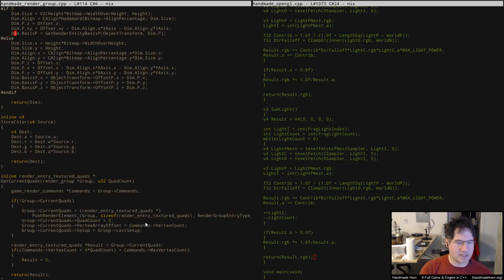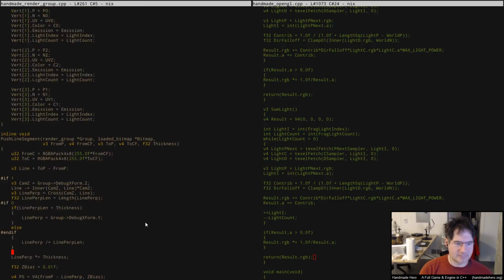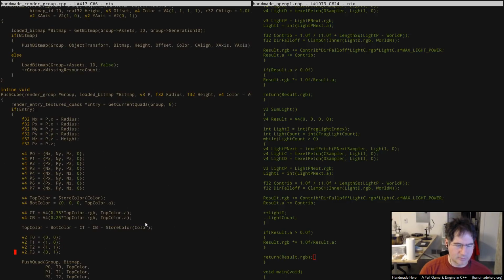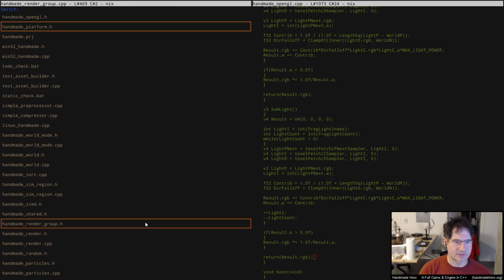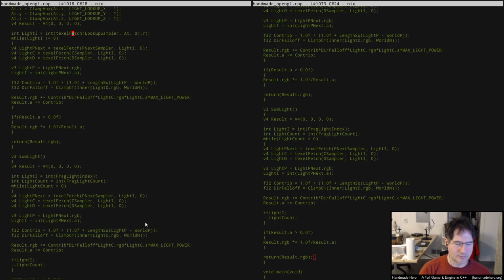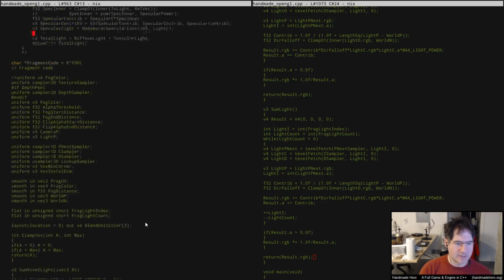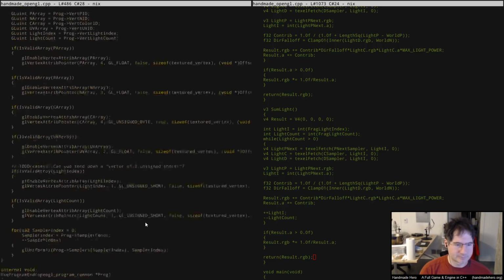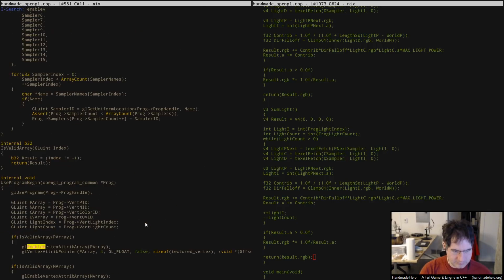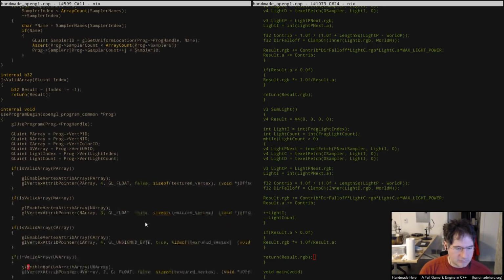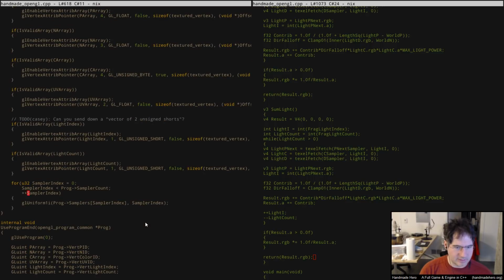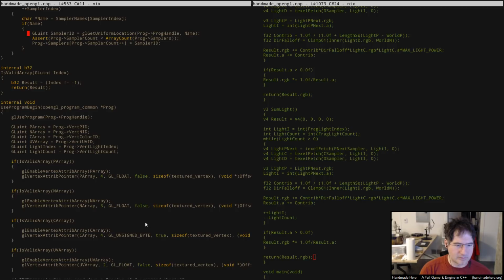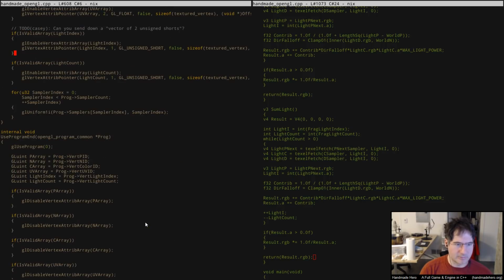It could be that we're not unbinding something that we bound. That would be another thing that could cause something like that. Like if we're constantly adding more and more vertex buffers, right? So if, for example, here's where we enable our vertex attrib arrays, the light index and the light count. We enable both of these and give them pointers.